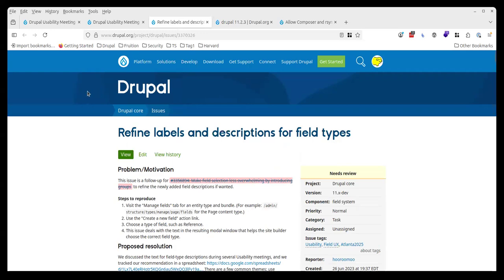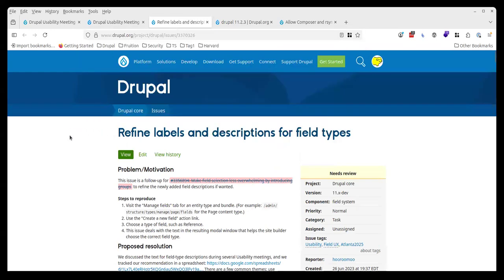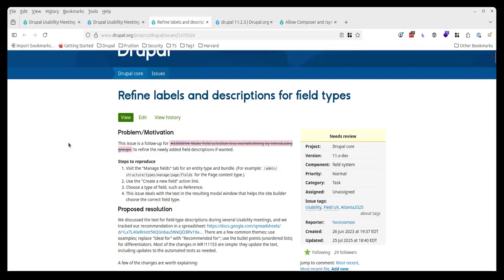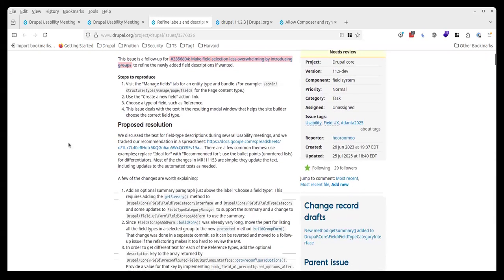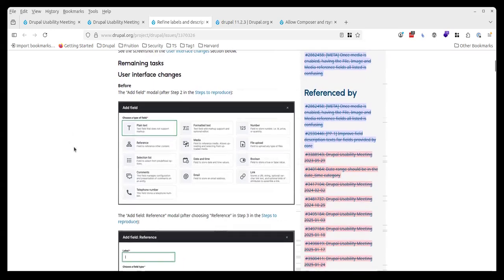And we left off last week discussing the recent comments on issue 3370326. So this is to refine the labels and descriptions for field types. And there are some useful screenshots in the issue summary.